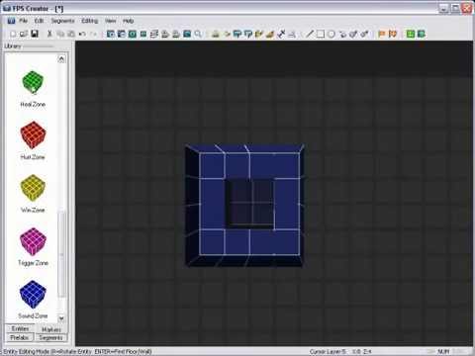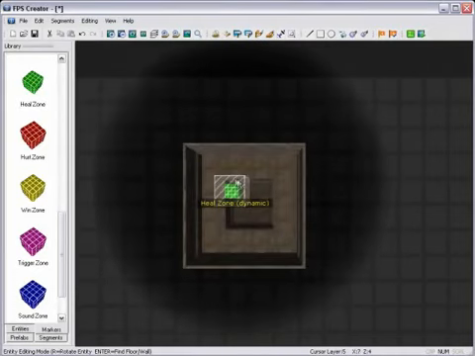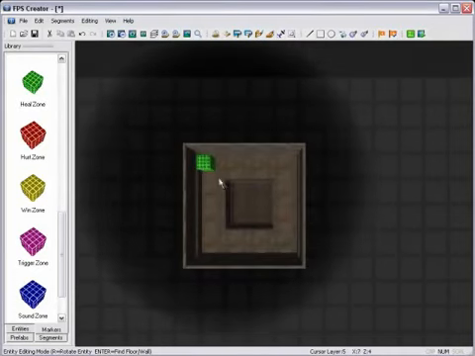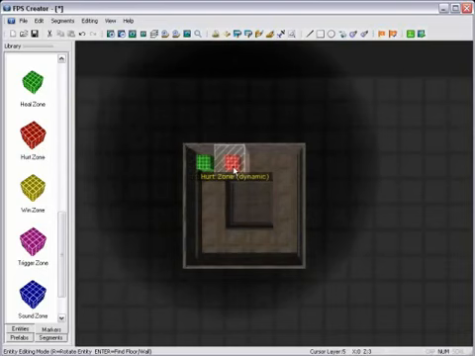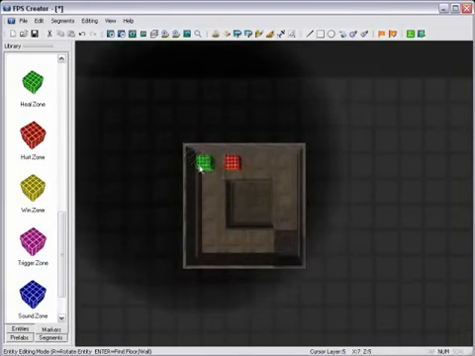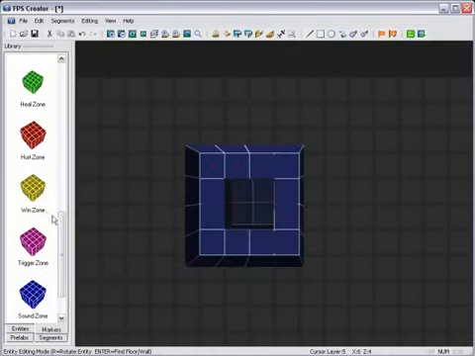Heal zone makes it so when a player comes into this zone, which is one unit, as if I click it you'll see it's just a square. So say the player goes in this heal zone here, the player is going to get healed, let's say 1 health every 0.5 seconds or something. Next we have our hurt zone. This is the opposite of the heal zone, so the player is going to get hurt whenever he or she runs into this zone.